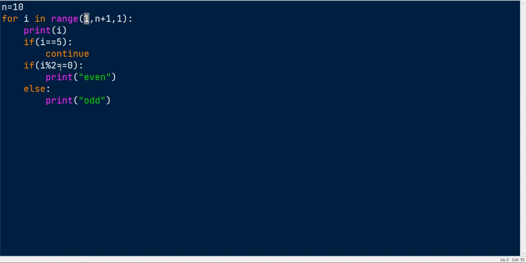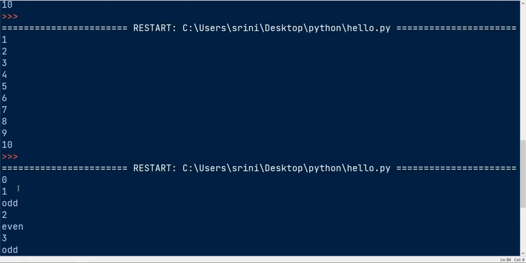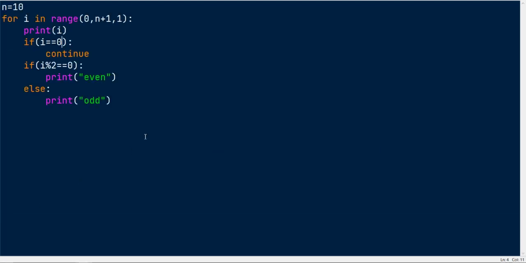So we don't want to put something like odd or even for 0. So if I specify the condition, if i equal to 0, skip this part. It won't print odd or even for 0, and it will print odd for 1 and even for 2, like that. So if you want something to happen and the rest of the things to be skipped, we can go for continue.